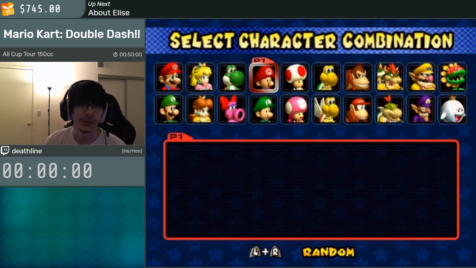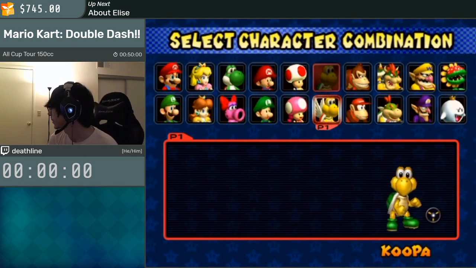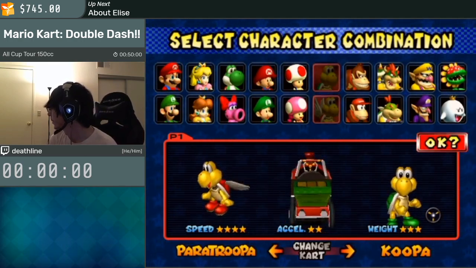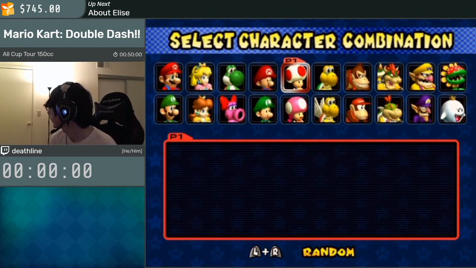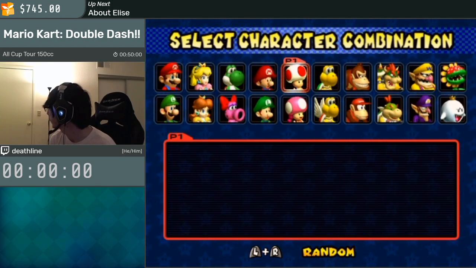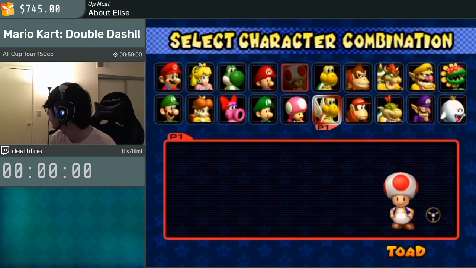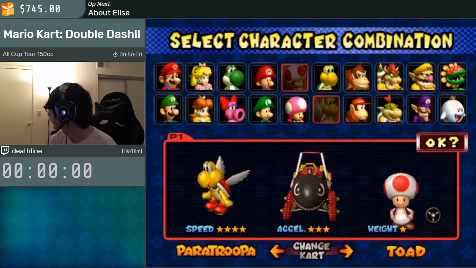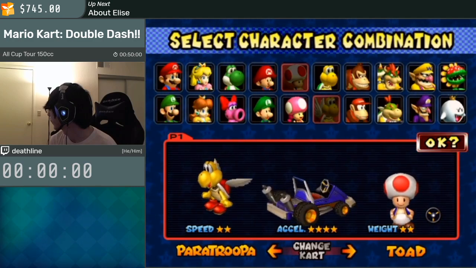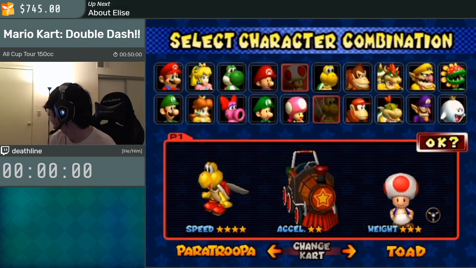But normally in high-level speedruns, you use Koopa Troopa and Paratroopa, and then you use the barrel train. I'm not gonna do that, because that's for high-level people. I'm gonna be a scrub instead and play with Toad and Paratroopa. We'll play in the barrel train.